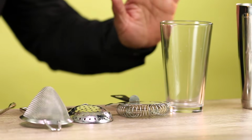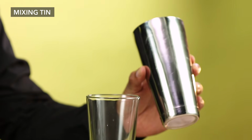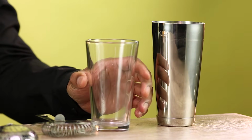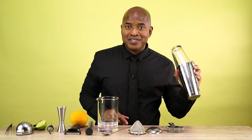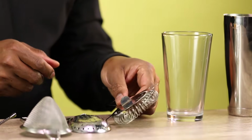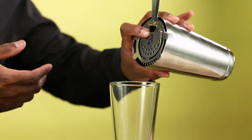Guys, these are some basic bar tools. Now we're gonna go more in depth as we get into the other episodes, but for right now, let me just take you through this. So this is a mixing tin. This right here is a mixing glass. You put the two of these together and you have yourself a nice Boston shaker, for shaking your drinks. This right here is a Hawthorne strainer. And this fits on top of a mixing tin, keeps the ice in as you pour the liquid out.